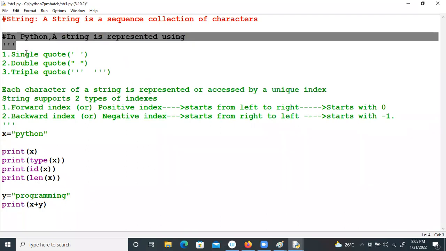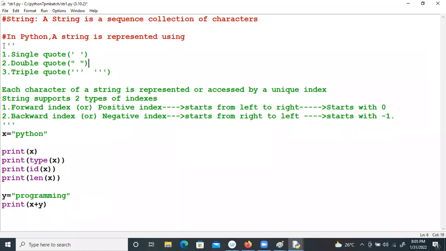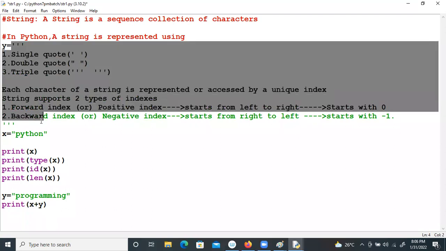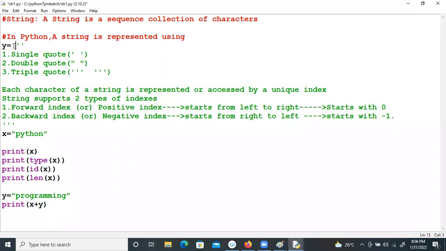Multi-line comments mean you can keep everything within the triple quotes. We are using triple quotes only for comments. But if I assign it to a variable like y, then it will be a string. But I'm not assigning, right? Okay, I got it. Fine.